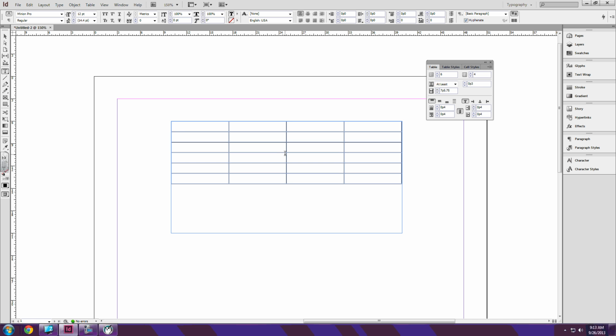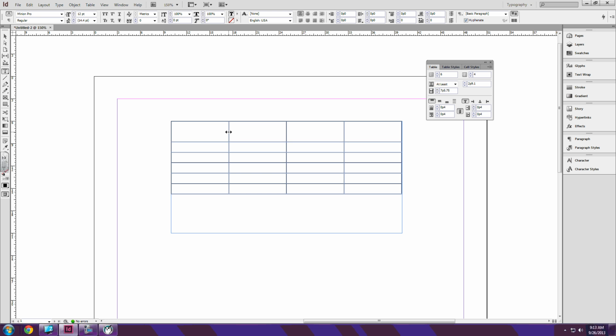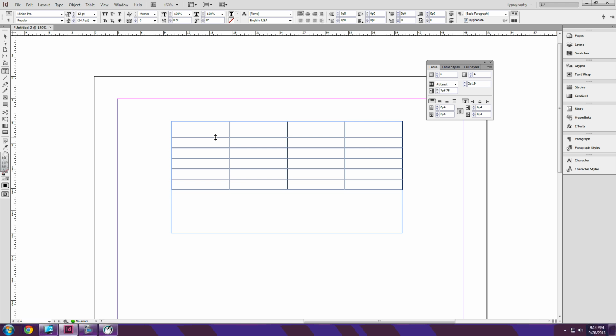Great. So let's talk about formatting. What can we do to these boxes? Right now, they're pretty uniform. They've all got the same width and they've all got the same height. So, can we change the size of these? Yes. Let's first take our cursor. We're going to go to that first cell, and I'm going to get a double arrow. This double arrow will allow me to resize the box any way I want it. I can change the width, I can change the height by grabbing on it and moving it around.